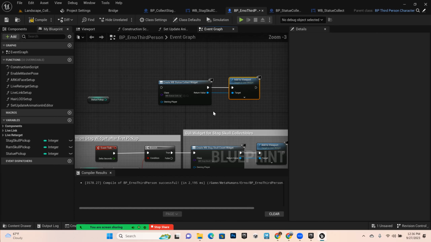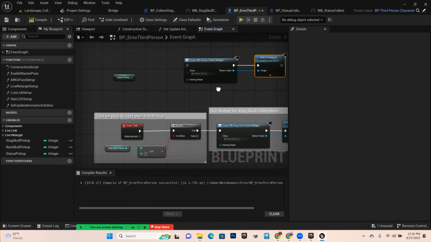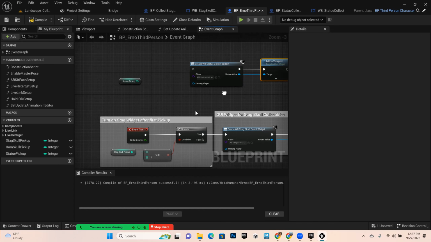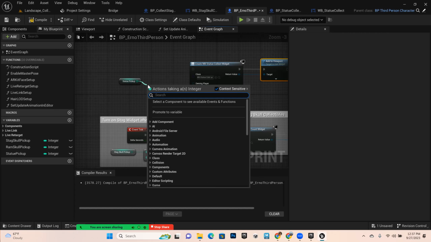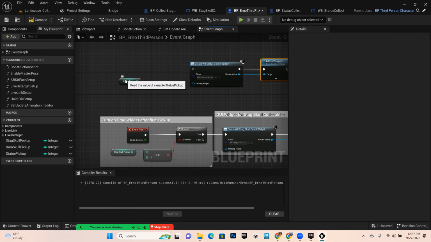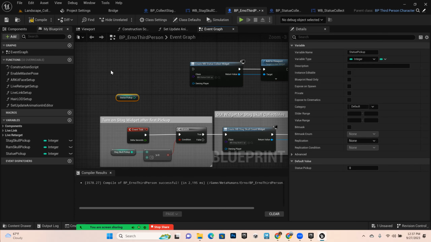That piece of code, I would like to come up when my event tick runs. So the game has a loop. The event tick is like referencing that continuous loop.